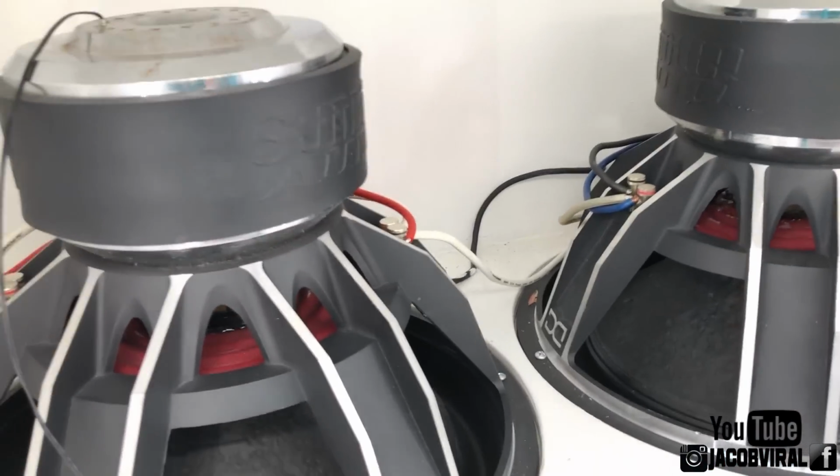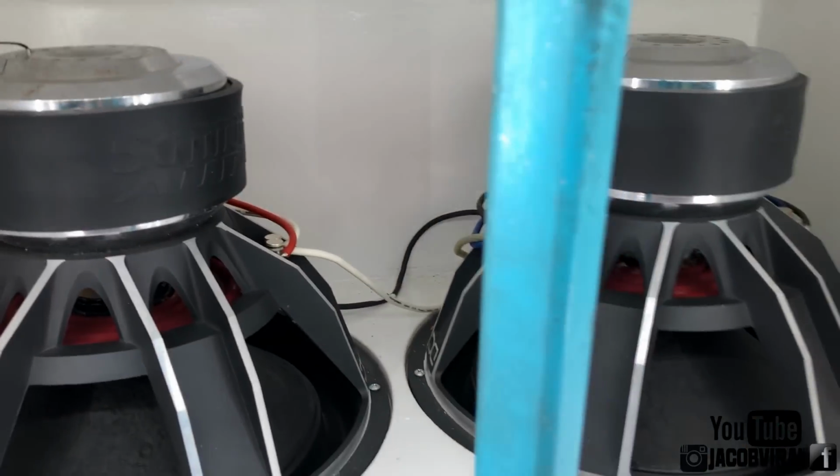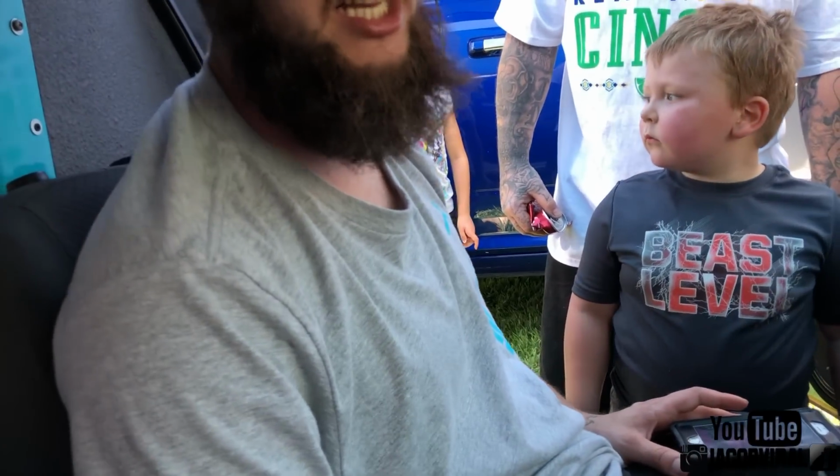The baskets are nice too. Coils are handling the power too. Yeah, they get stinky up. Yeah. Hard nails.